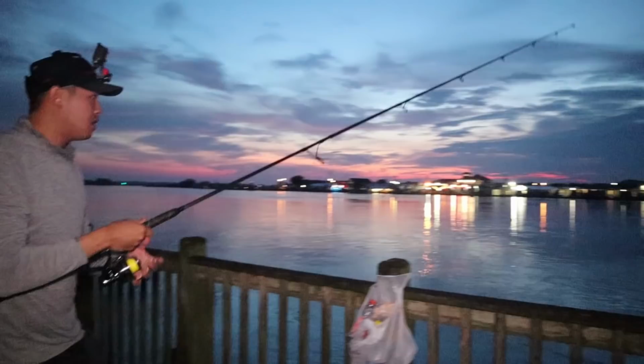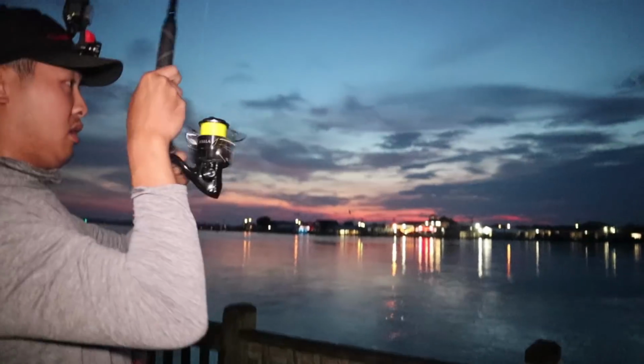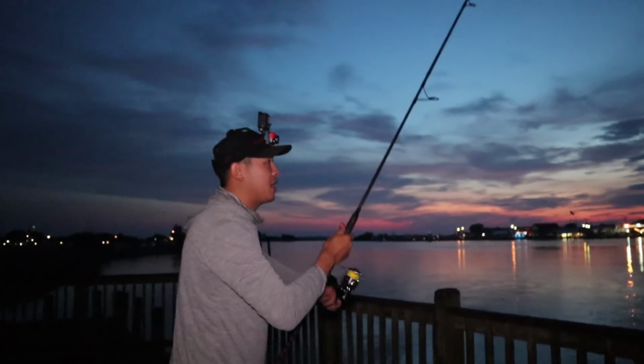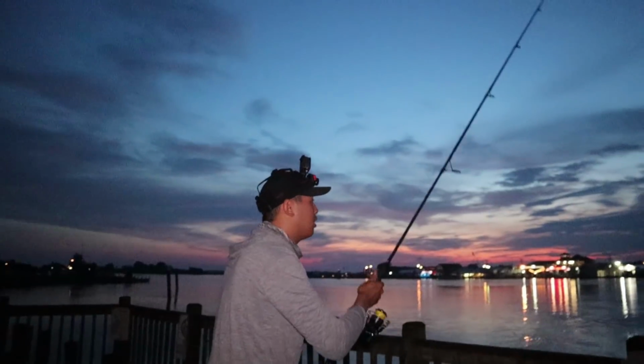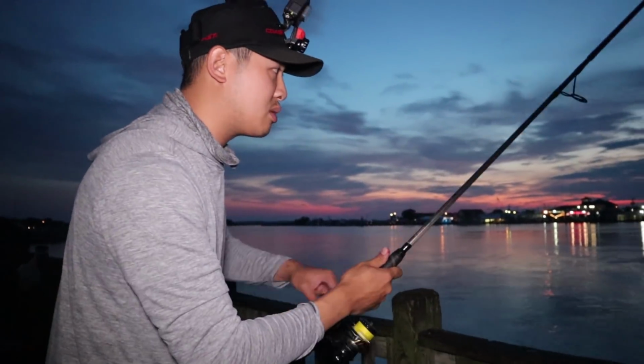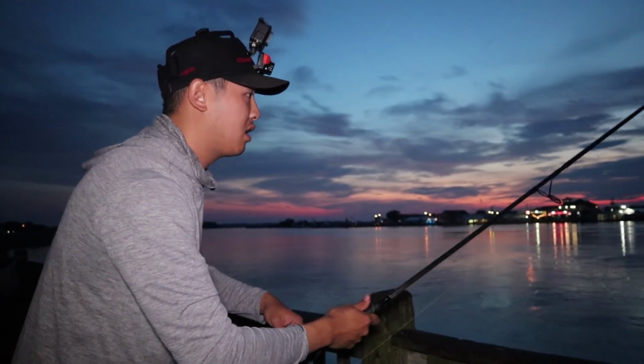Cast it way out there, and you want to let this sink to the bottom. Once you feel it touch the bottom, you start jigging it back. Just bounce that bottom back. So the question is, how do you get a small bait down really deep? Well, you gotta use a big sinker.